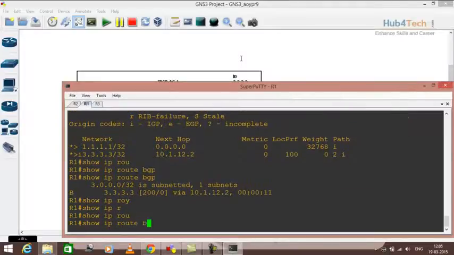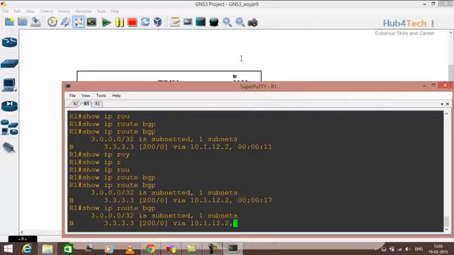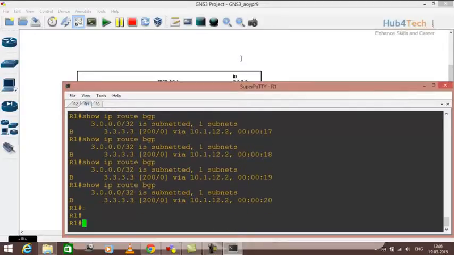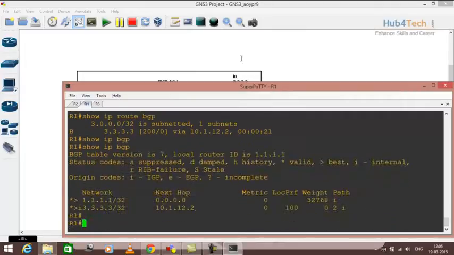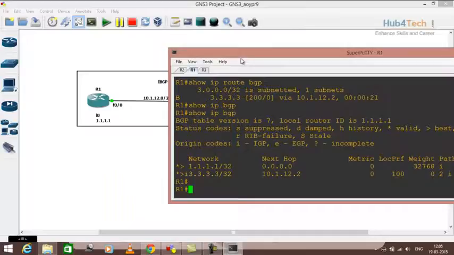it will take time to come up. It will come up soon. You have to wait.